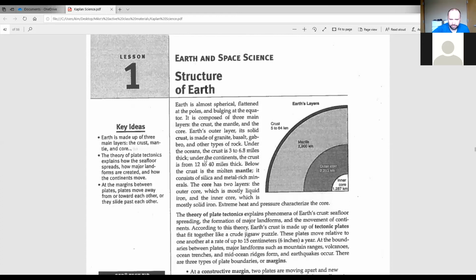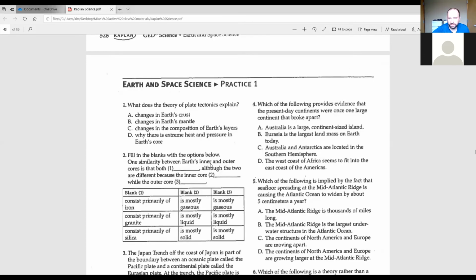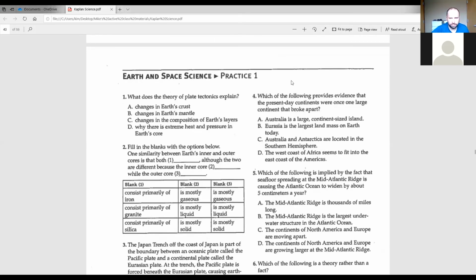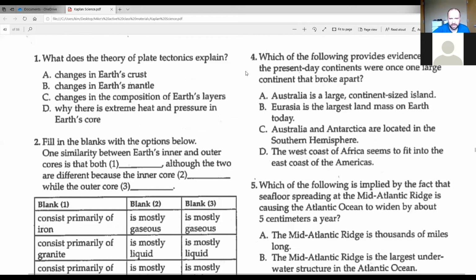So if we take a look at some of these practice questions, and let's see, we're doing fine for time. We'll just kind of see what we get to. And if you feel like answering these questions in the chat, you can, or if you just want to do them amongst yourselves, that's fine too. So now let's look at number one.